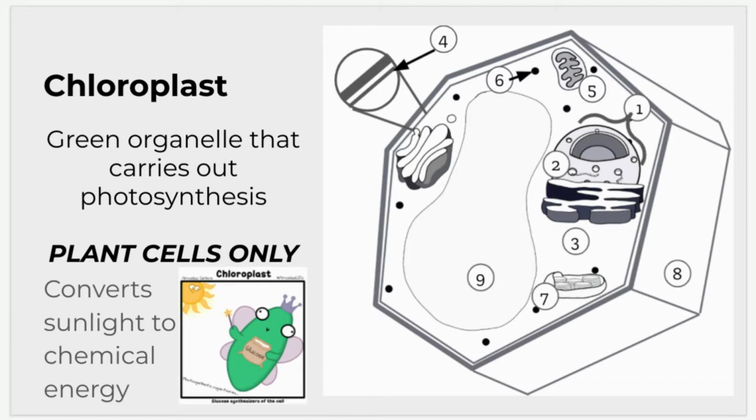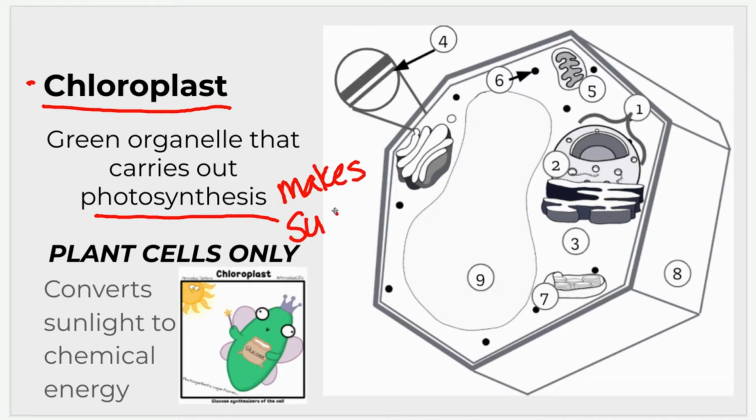The last organelle that is just found in plants we're going to learn about today is the chloroplast, and it does photosynthesis. And I actually want you guys to write that it makes sugar. This is arguably one of the most important organelles ever because without this one, we wouldn't be here, because this is how the whole food chain starts. Remember how in the food chain, animals eat the plants and then other animals eat the other animals? Well, this all goes back to this little handy dandy chloroplast.